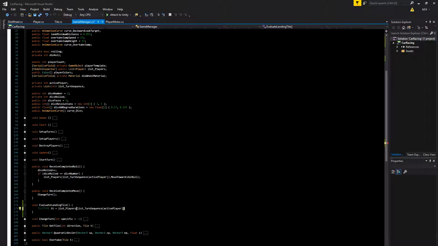Paste it. Dot current tile dot tile type. Yeah, semicolon.